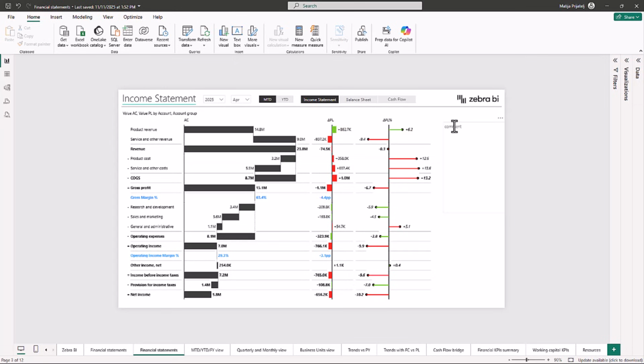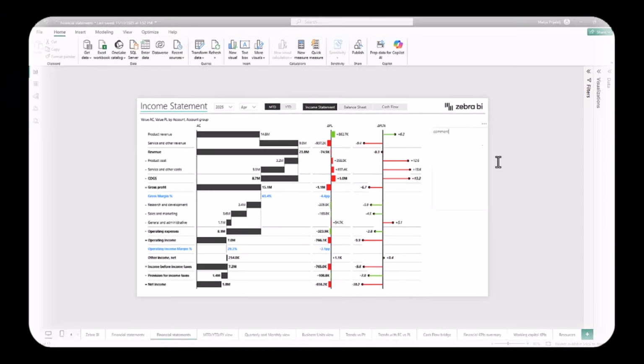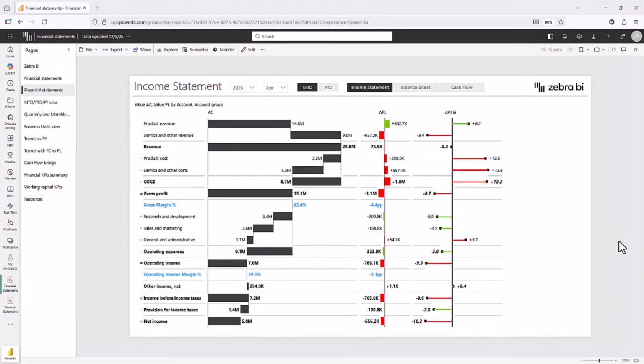The problem is I can't really tell where this comment is situated. I would have to write service and other revenues, but what I'd really like to do is connect it to the data point directly. Now, if I switch to Power BI service, I do get another option. This is comments right up here.